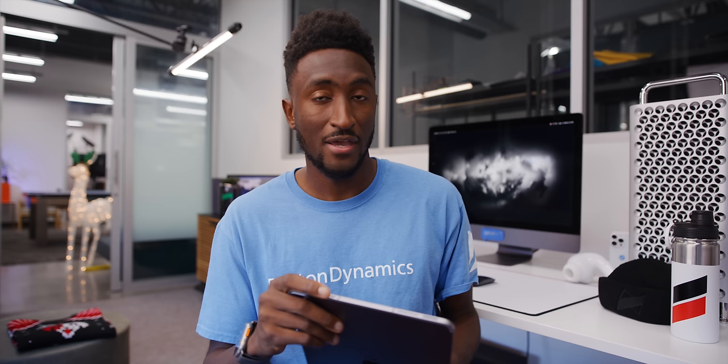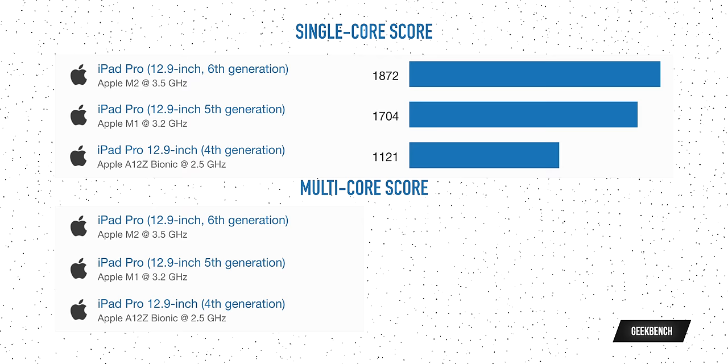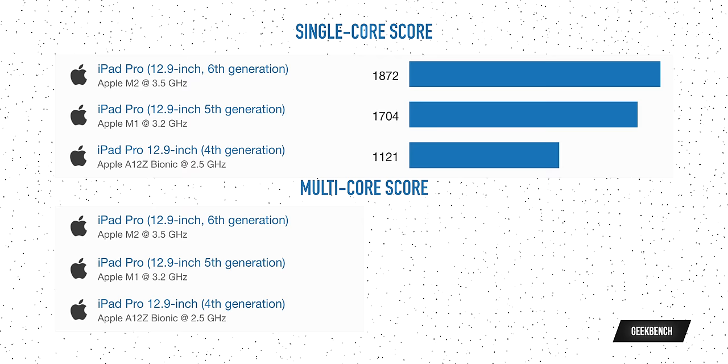This one has the new M2 chip inside instead of the M1. So like that can do more stuff, right? Well, no — it does the same stuff, but faster again. It's the same iPad, but it has an M2 chip inside now instead of the old M1 from a year and a half ago, which to a logical person would imply that this one is capable of something the old M1 version wasn't capable of. And technically, yes. The M1 chip was already ludicrously over-the-top fast for an iPad. The M2 is another bump up to that. In raw performance, you're looking at 10 to 15% faster CPU and 30 to 40% faster graphics, all with the same battery life.